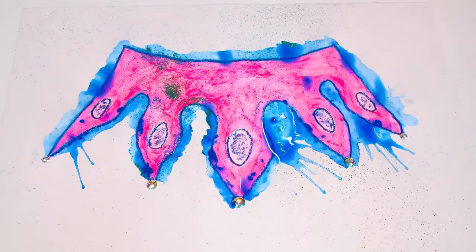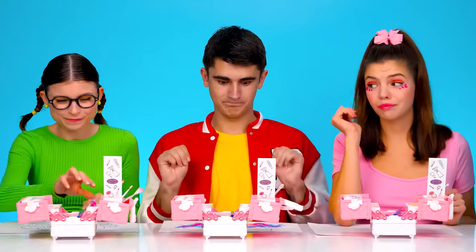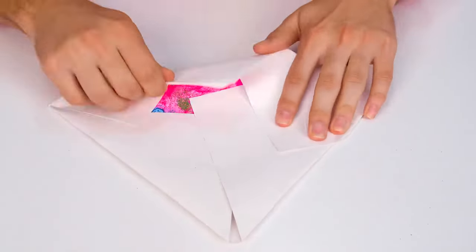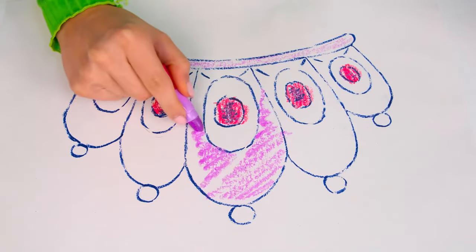Oh no, I ruined Stella's drawing. Don't worry, I'll fix it. No, don't touch anything — you've already ruined everything. How to fix it? You can take my drawing — we can switch. Thank you. I can fix that. Maybe just like that, and cross it here, fold it there. Now I've got a paper crown. I know what to do — let's paint the crown. Almost done. Kinda looks cute. I'm out of paint.